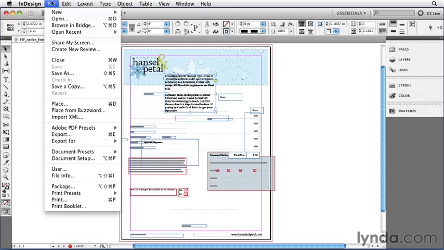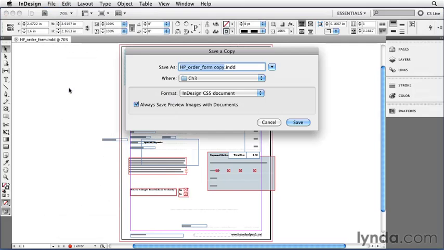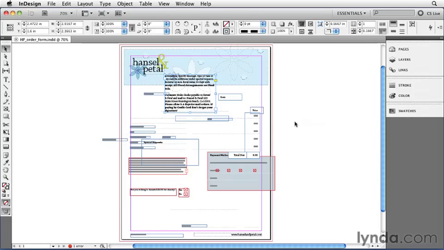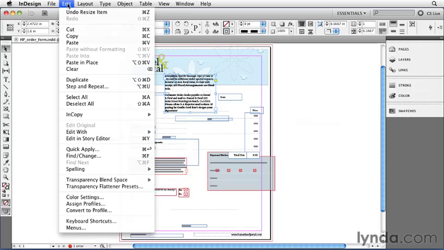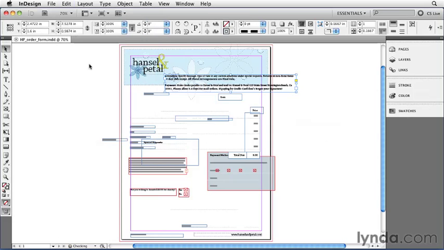What I'm going to do is, before I start undoing, I'm going to use Save a Copy to save the current state of this document out to my desktop as a new version. So I'll just call this New Version. You get the idea? Click Save, and it saves the current state off, so I'm going to get back to it later, just the way it is. But now I'm going to start undoing. So I say undo, undo. I'm just pressing Command-Z or Control-Z on Windows.